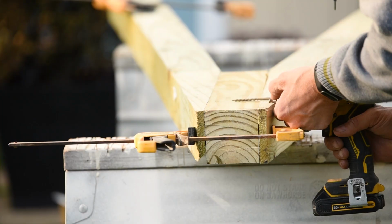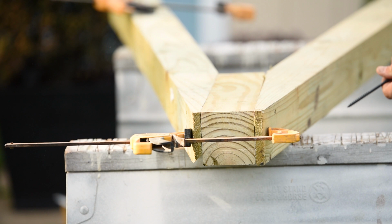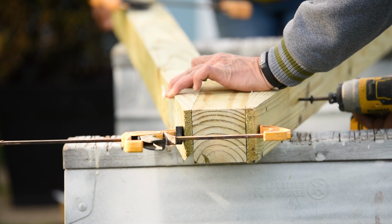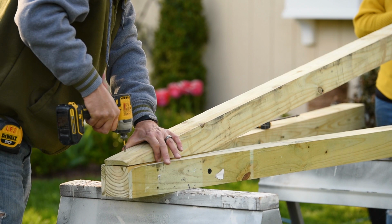We ended up using 3-inch screws on the top. They're just deck screws, triple coated. And then I had some, I think they're called headlock, they might be called timberlock. I think they're called headlock screws in a 4 7/8 variety, is what I had on hand. And that's what I used to lock everything together to the 4x4 in the center that ties everything together. I was actually really surprised at how tight everything screwed together.